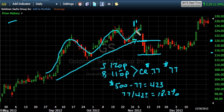You can see the market closed lower on Friday, but then opened up on Monday and Tuesday higher, and all was looking pretty good. Then some unexpected news occurred, driving the market significantly lower on Wednesday, closing right in here, actually at 117.65. So that close was below our short put strike of 120. That triggers our instant options income protective exit strategy. That tells us get out of this spread on the open the next day.